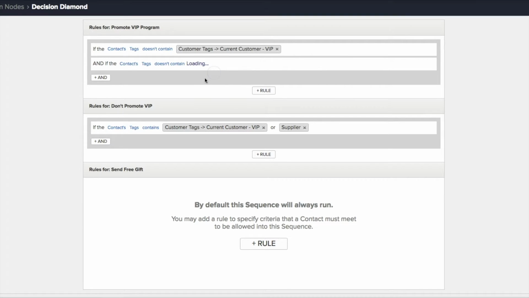Supplier. So if you have a bunch of different criteria here, and it all doesn't contain, this is where you go: doesn't contain blah, and doesn't contain blah. And then if it's the contains, it needs to be an or, right? So it's a little quirk you need to be mindful of, but that's essentially how you have to set it up. Contains, you can use an or. Doesn't contain, you need to separate that out.